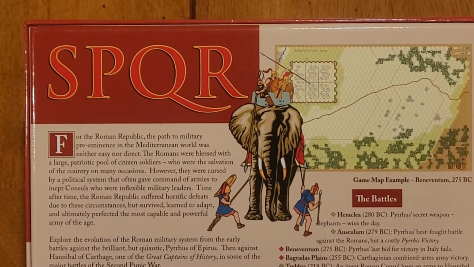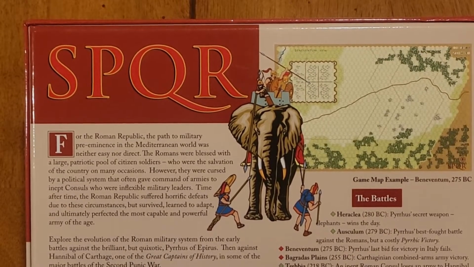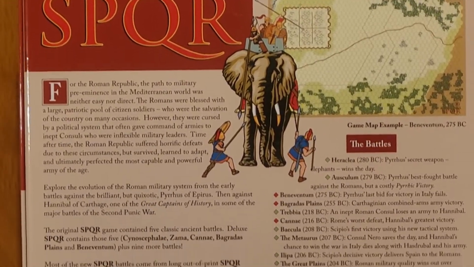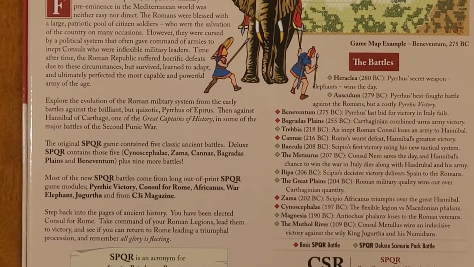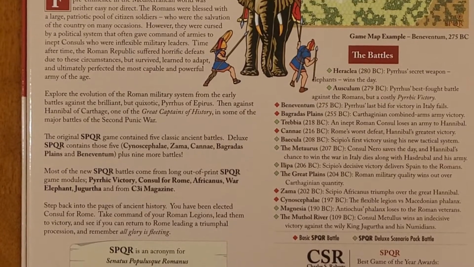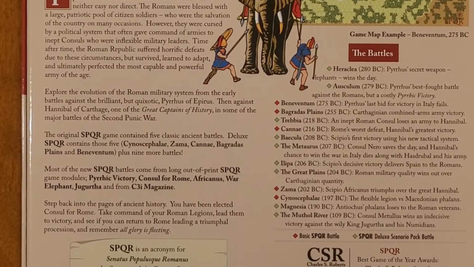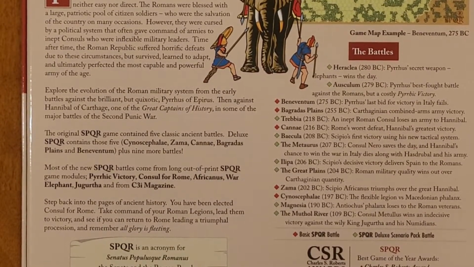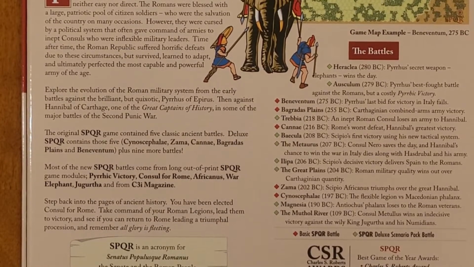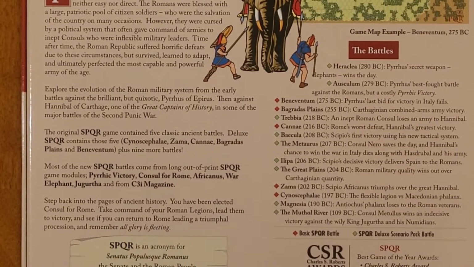Explore the evolution of the Roman military system from the early battles against the brilliant but chaotic Pyrrhus of Epirus, then against Hannibal of Carthage, one of the great captains of history, in some of the major battles of the Second Punic War. The original SPQR game contained 5 classic ancient battles. Deluxe SPQR contains those 5: Cynocephalae, Zama, Cannae, Bagradas Plains, and Beneventum, plus 9 more battles. Most of the new SPQR battles come from long out of print SPQR game modules Pyrrhic Victory, Consul for Rome, Africanus, War Elephant, Jugurtha, and from C3I magazine.